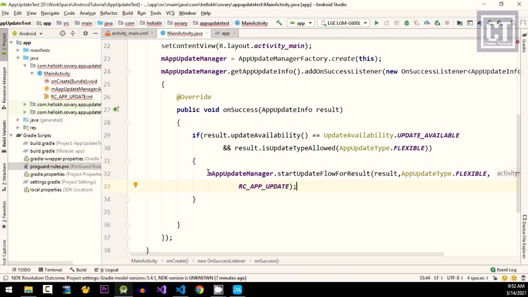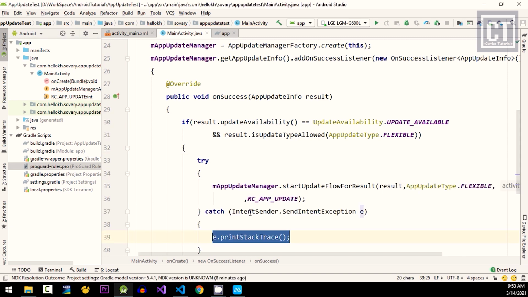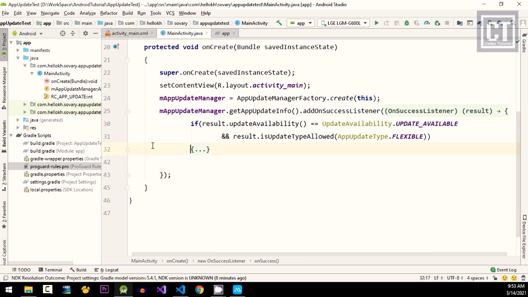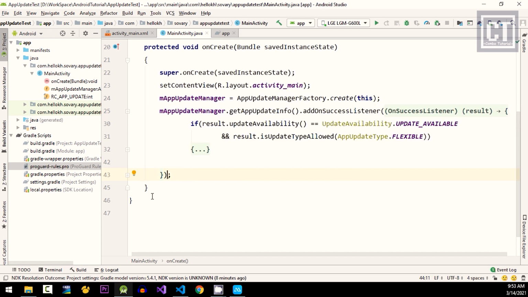With this single line of code, we'll show the dialog if an update is available. But this method is gonna throw an exception, so we're gonna wrap that with a try catch block. And in the chaining methods, we can listen if the task request fails with addOnFailureListener, but we're not going to do that. At the moment, I said the request code will give the results in the onActivityResult method. So in the activity, we can override that method, onActivityResult in this case. And this method is gonna get called when we interact with the update dialog.